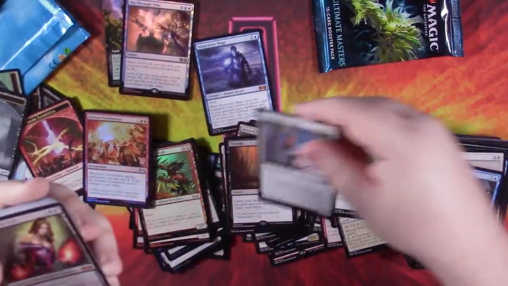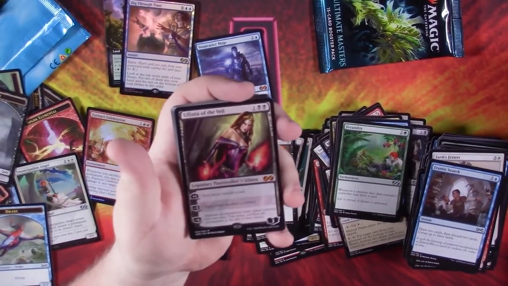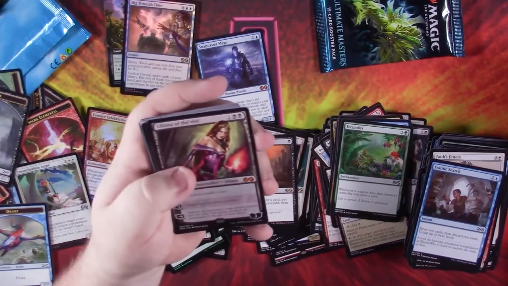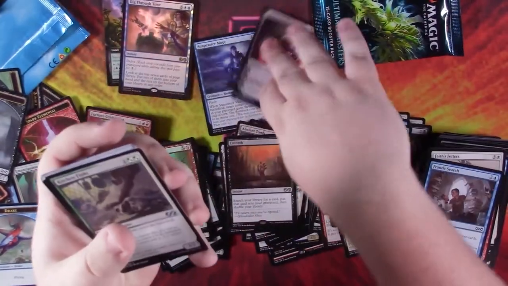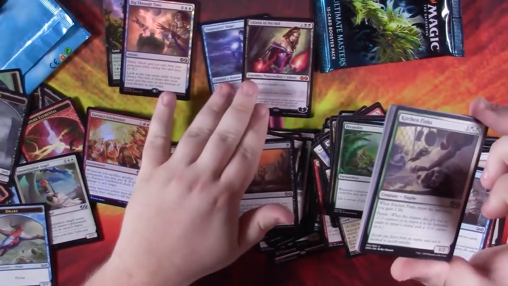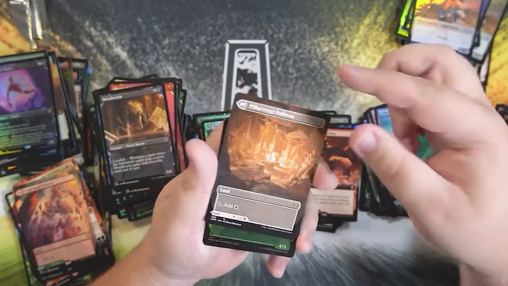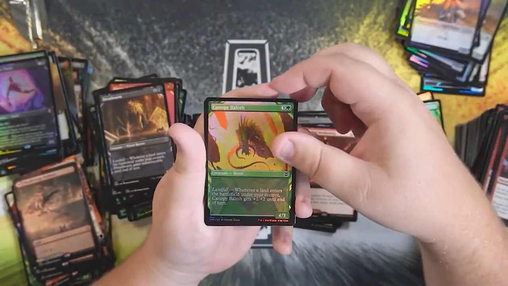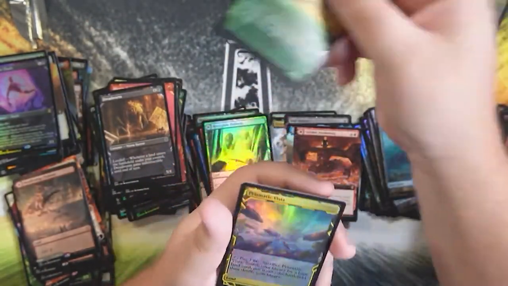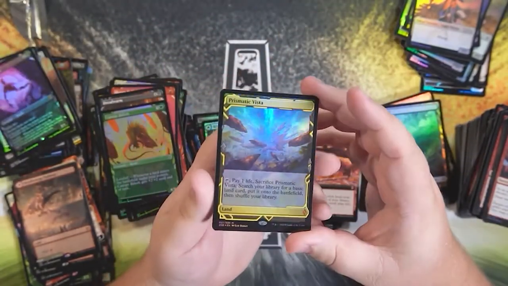Foil Emancipation Angel. We get Liliana out of this pack, so we do get another mythic, another A-plus mythic, to go with our Snapcaster Mage. Our Innistrad friends are hanging out together now. We've got Lily and Snap. Needle Verge Pathway. Pillar Verge Pathway. A foil Canopy Vista. And we do get an Expedition to finish things off. We get the Prismatic Vista.